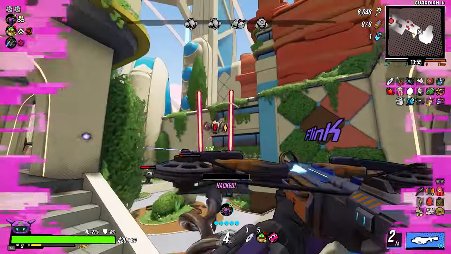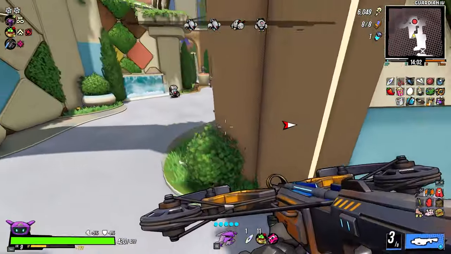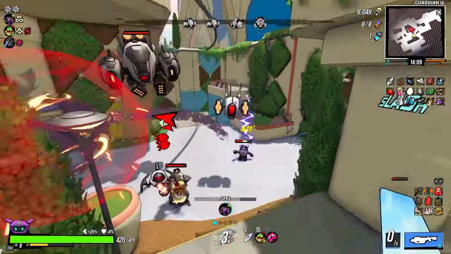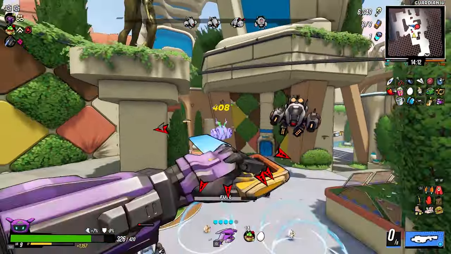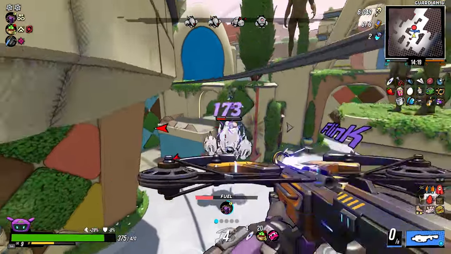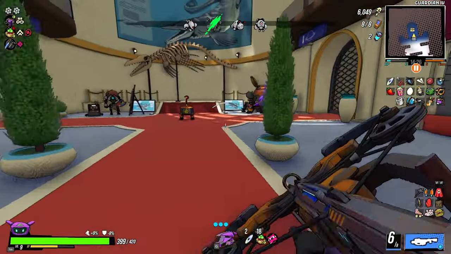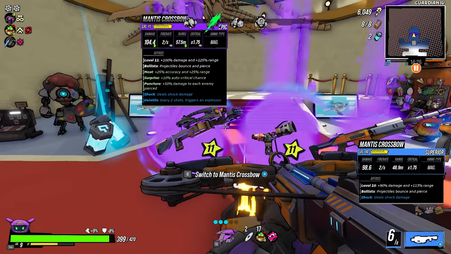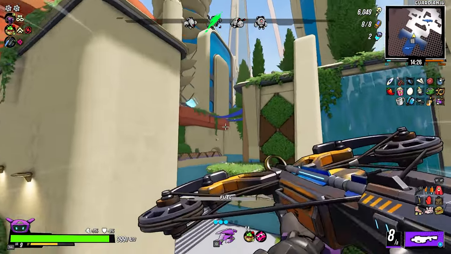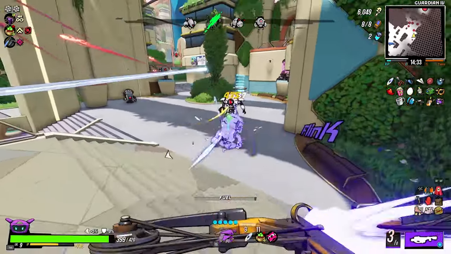Oh no, I got hacked. What a shame. Very nice, actually, very nice. Ouch. Oh my god, that damage is insane. That damage is insane. And I like that it does shock damage. But we get a better... Oh my god, we get a better Mantis with shock damage. Man, sometimes the RNGesus in this game is with us. The RNGesus is with us.